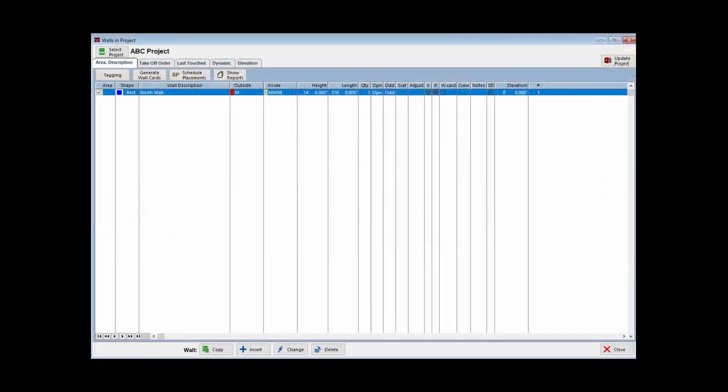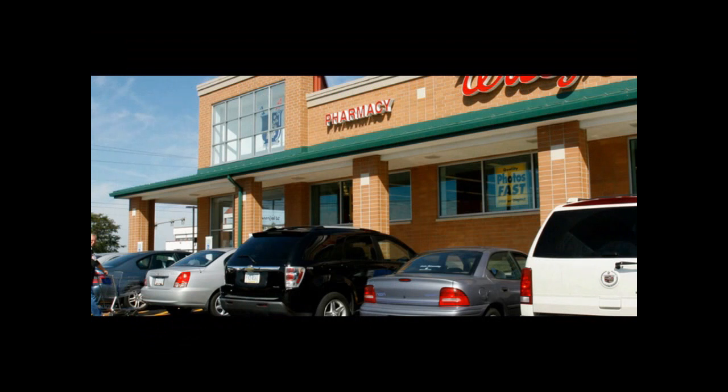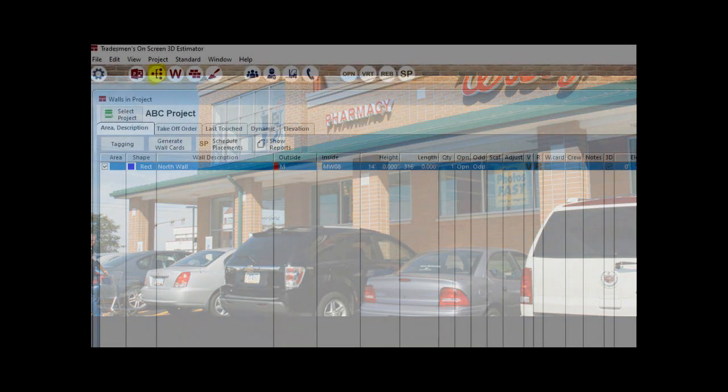Let us say that a pier in this project is similar to a pier that was created in another project. Instead of taking the time to select new materials and build a wall like you did for the north wall, you're going to select a pre-built wall or pier and all of its materials from Assemblies and then place it on your floor plan.